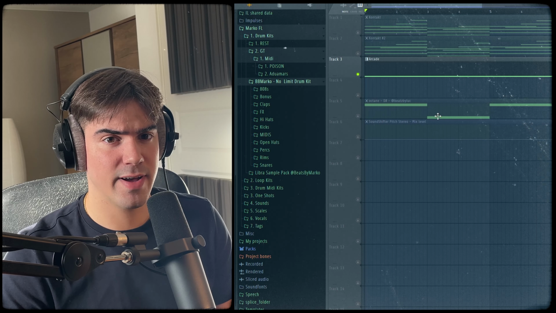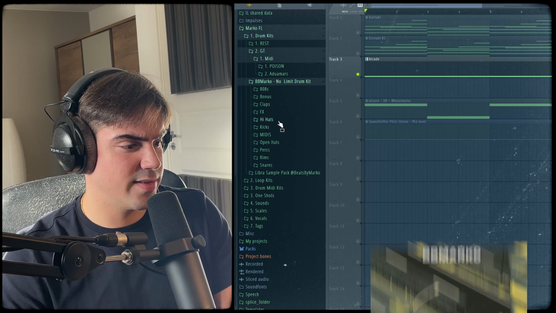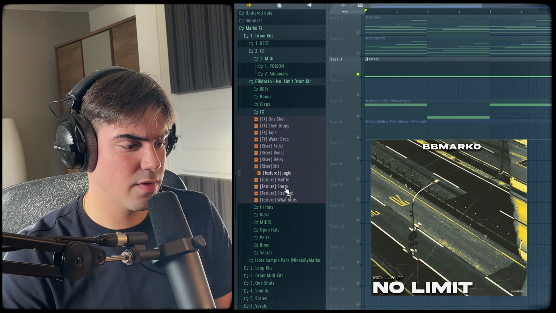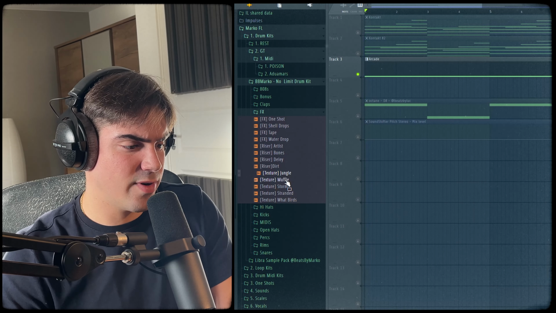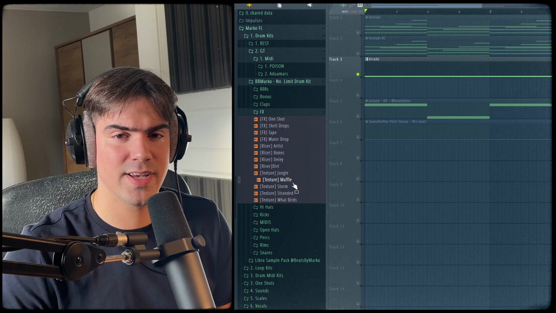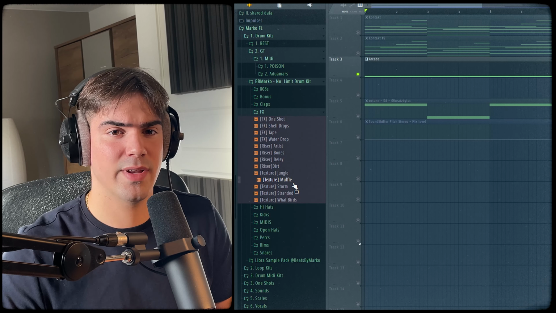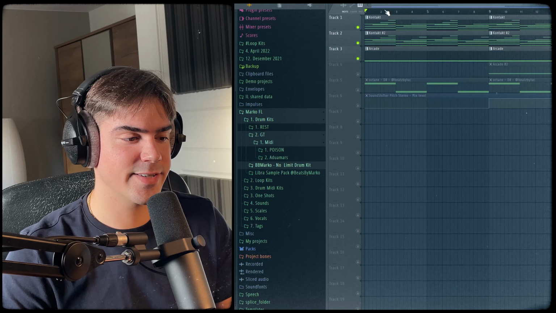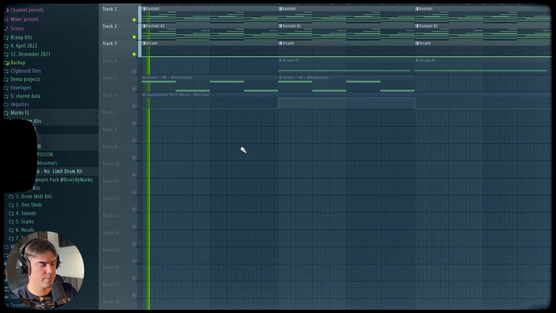As for where you guys can find textures, I definitely have some cool sounding textures in my drum kit. You have this jungle texture right here. I also have this muffled texture right here. And also some more different sounding textures. You can in general just find them in like texture packs, in drum kits, and so on. Now together with the different parts and the texture, the sound sounds like this.